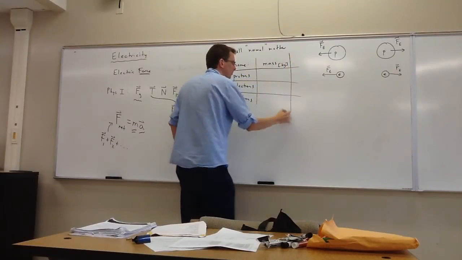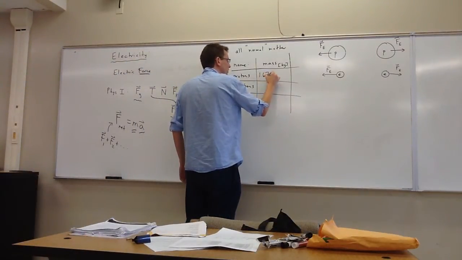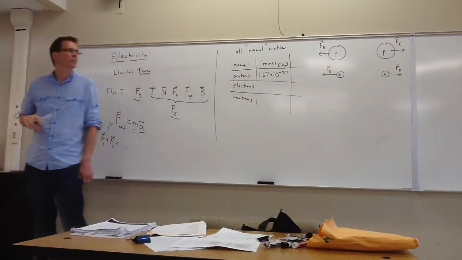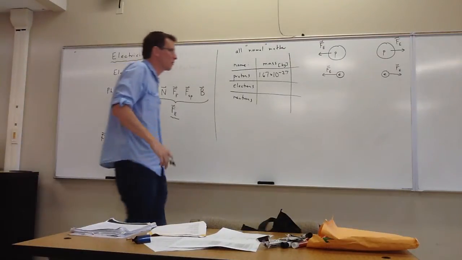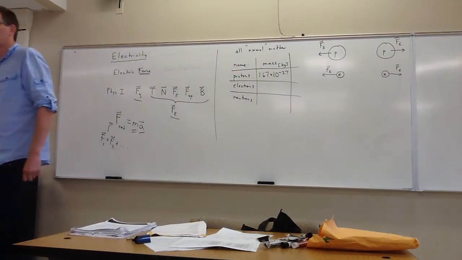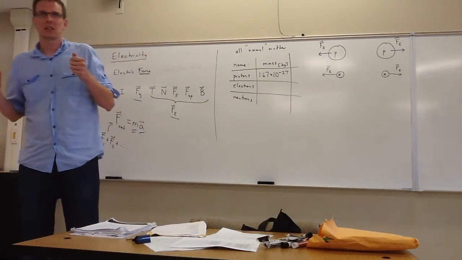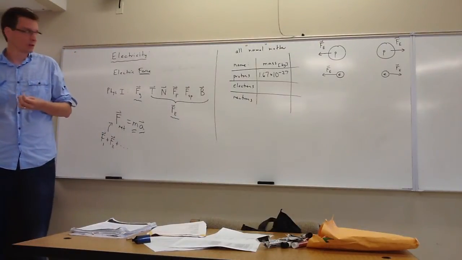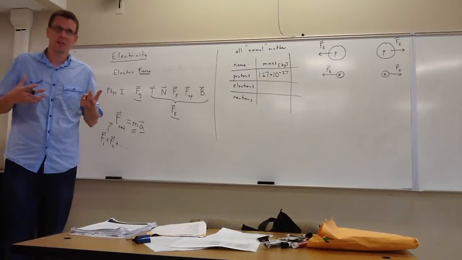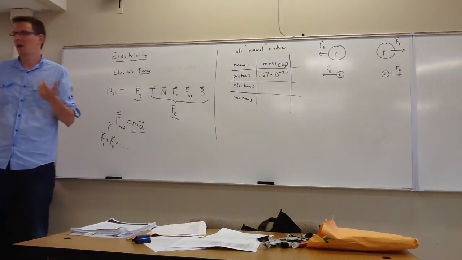Let's put down their mass in kilograms. So the mass of a proton is 1.67 times 10 to the minus 27 kilograms. That, by the way, is the exact number you should use. If you start being loose with how much round off you use, you may occasionally get caught with WebAssign. WebAssign obviously can't read your mind that you did it right, but you used a different rounded off value. So this is our official value in the class. You'll find it on the exam formula sheets that I've already posted for you. And if you use that value, then if you're getting it wrong in WebAssign, that's not the issue.